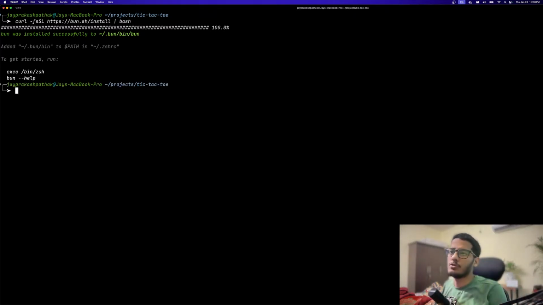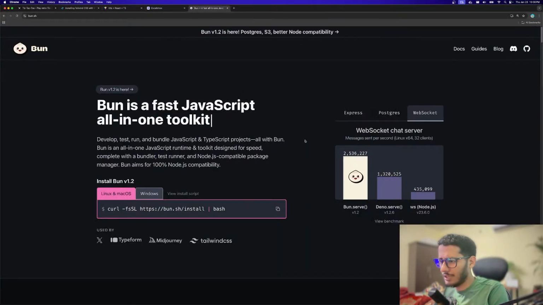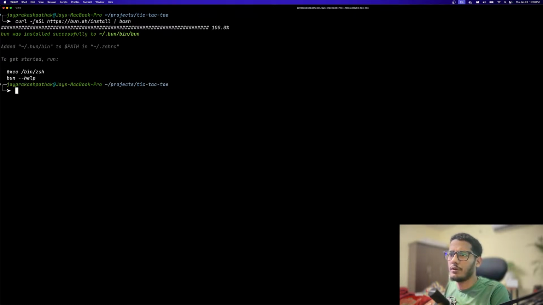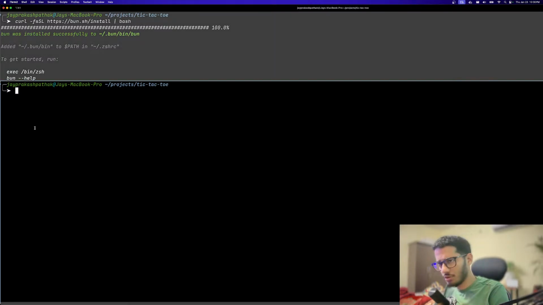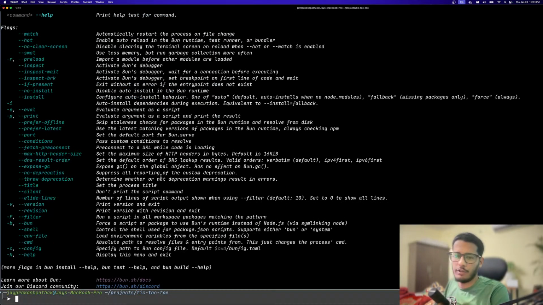Okay, we have installed Bun. So we should be able to do bun -v. No bun? Why no bun? I did this, it installed the stuff, and it says Bun was installed successfully. To get started, run this. I'm already on ZSH, so that shouldn't be an issue. Oh wait, I need to restart ZSH. Okay, and then I can do this. Oh great, now we have Bun.